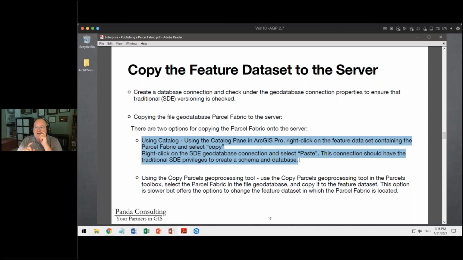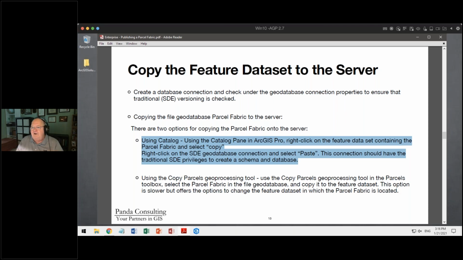I can tell you, and I can share with you, that this step is the hardest step. If you use the wrong connection, or you have invalid permissions to do it, it will let you run through this and get to 3% and hang there for what seems like forever. It usually takes 15, 20 minutes, and then it will fail. It says, no, you don't have privileges to do this. You want to make sure that you have a connection that has the correct SDE privileges to be able to paste it in there.